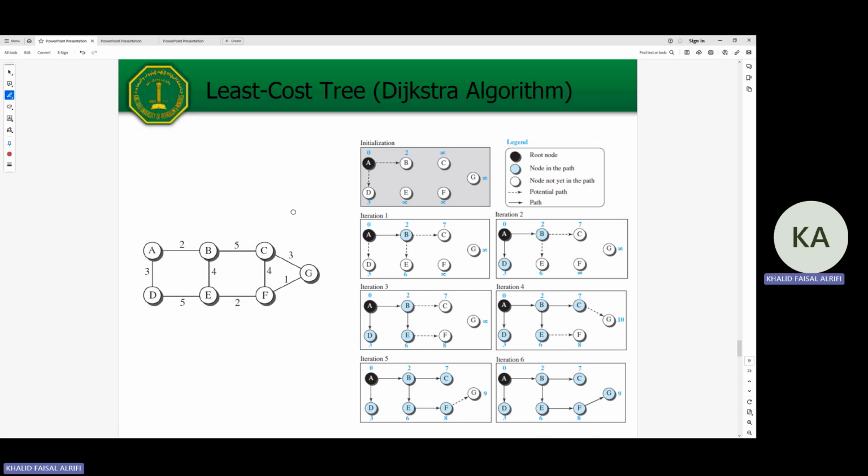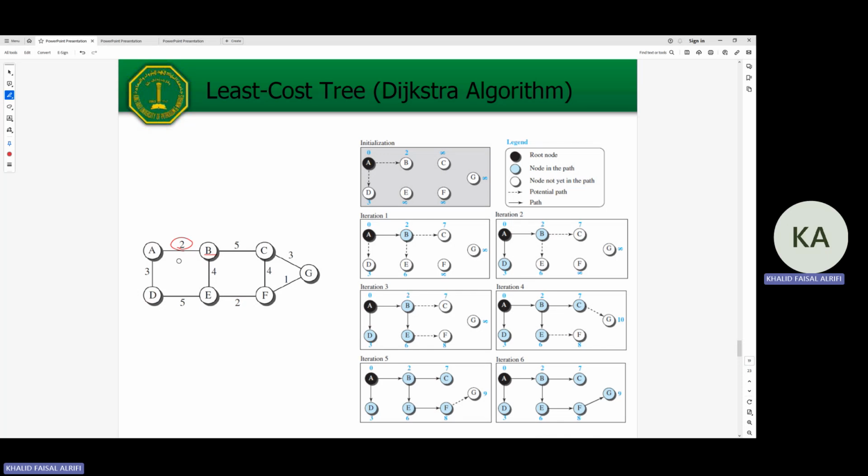Least cost tree. Here is the concept of the Dijkstra algorithm. The concept simply says to just choose the least node from the start point that has not been visited yet. Here it is explained step by step, but I will try to explain it from here. Let's say we start from node A. He asks you to start from node A for the Dijkstra algorithm. You will say, okay, what is the least cost that is near to me and that I didn't visit? It will say 2, so the B.